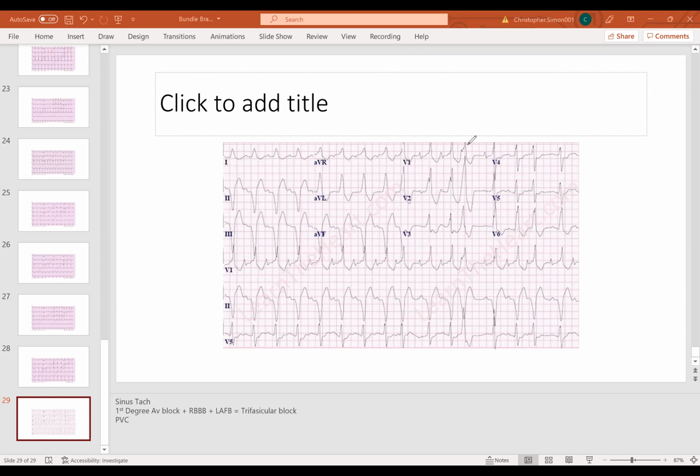Also, know when to look at lead 2. So if I have a right bundle branch block or a left axis deviation, I'm going to look at lead 2. And if lead 2 is a negative deflection in the presence of a left axis deviation or a right bundle branch block, we're going to have a left anterior fascicular block. Okay. So that's pretty much the takeaways of all of this. Just keep practicing, keep looking at it. It comes with time. That's all I can say.